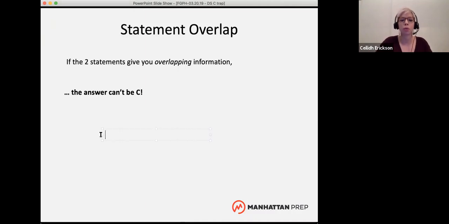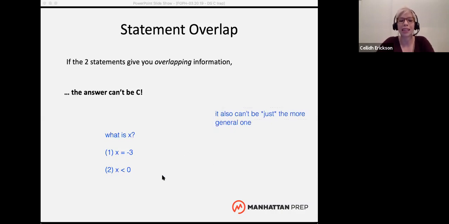Like, a super simple version of this would be, what is the value of x? And if statement 1 said x equals -3, and then statement 2 said x is negative. All right, obviously this would be a crazy easy question, but there's no way in that scenario that using them together would ever help, because if you know that something is -3, you already know that it's negative. Statement 1 implies statement 2 already. If that's the case, the answer can't be C. It also can't be just the more general one.